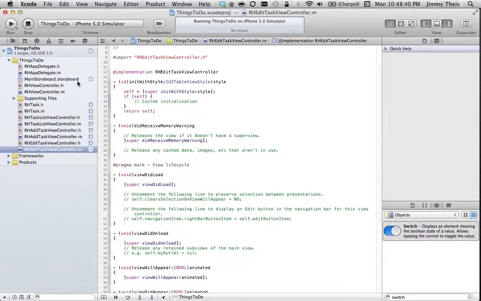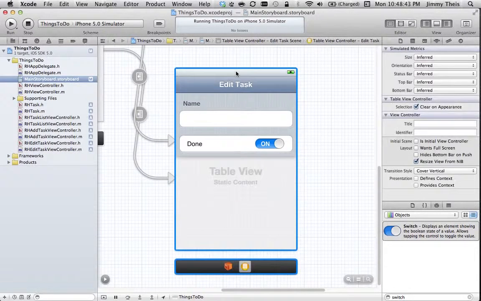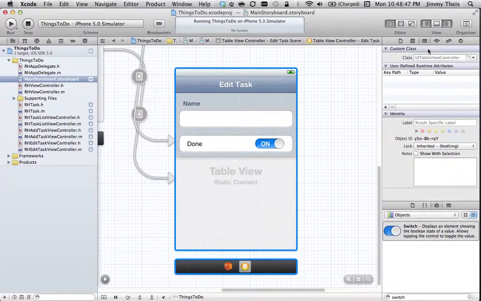We will also go ahead and hook it up before we forget, because we always forget, in our storyboard. Here we'll make sure this is a RHEditTaskViewController.